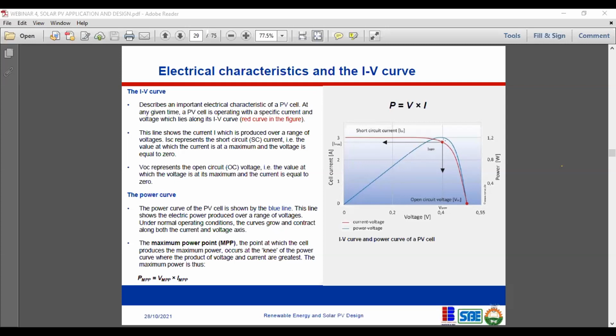If you move further down, what are you going to be reducing? Current is reducing. Exactly, the current is reducing. Correct. If you move further up, what are you going to be reducing? Voltage. Exactly, voltage. And current is increasing then. So if you move further up or further down, the power will ultimately drop. This is the point where the combination of current and voltage will give you the maximum power output.